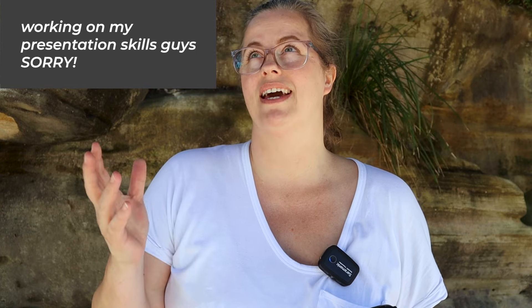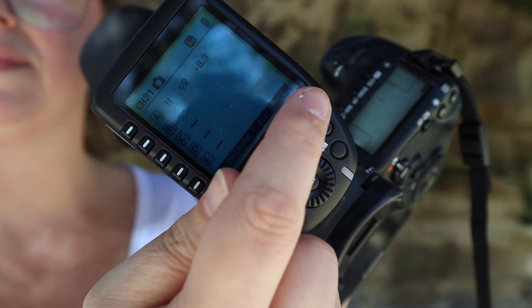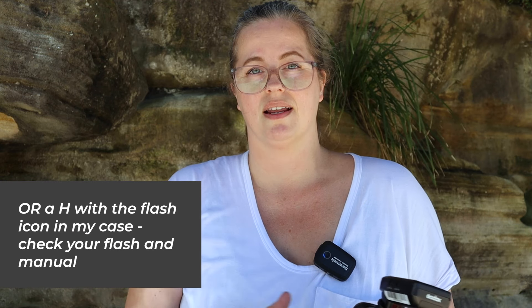I've just used High Speed Sync for Paulina because I had the harsh midday sun coming from behind her. I just wanted to show you how you can actually use High Speed Sync with any flash, not just the Godox V1, and still create really cool portraits. All you have to do on your flash trigger is find the sync button and keep pressing until it says HSS. That way you can increase your shutter speed all the way up to block out some of the background light — I had it up to about 1/2000, almost 1/3000, because we were shooting in midday sun.